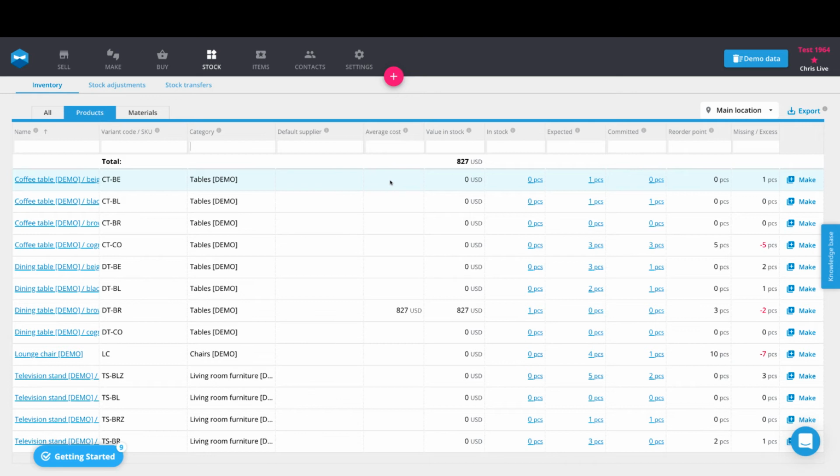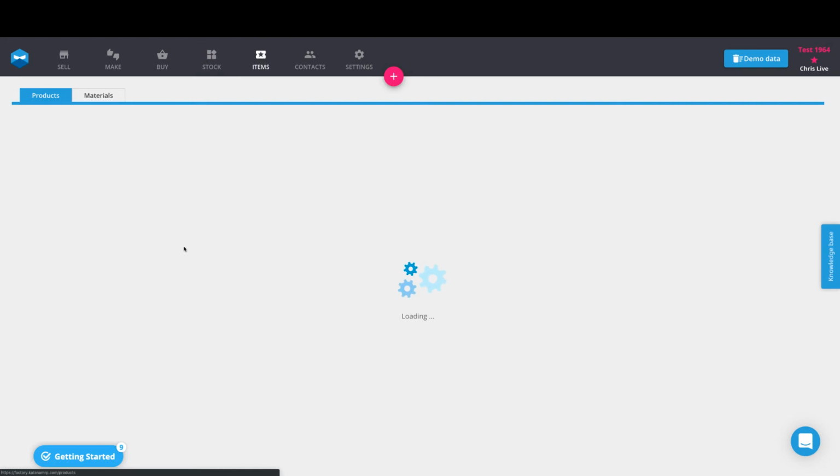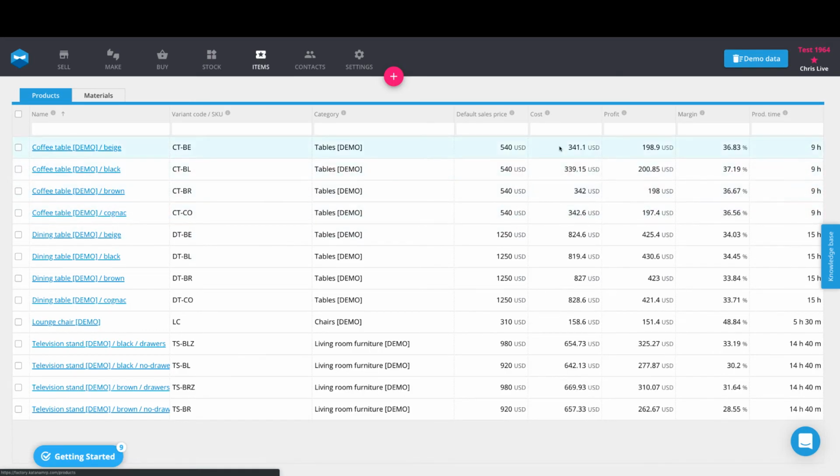So for example, if you're selling seasonal products that might be expensive one time of the year and cheap another time of the year, then Katana will factor in every single material that you purchase, and wherever that material is used in the product, it will influence its moving average cost, which changes over time. The reason why that's important is because here on your items page, you'll actually be able to see the cost, and that's the live cost.